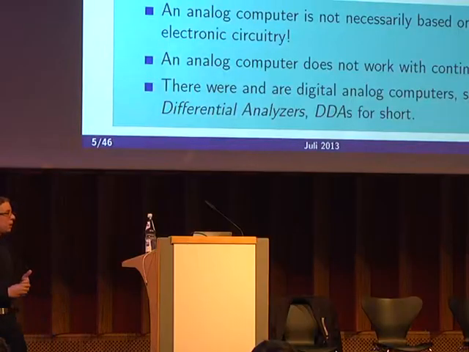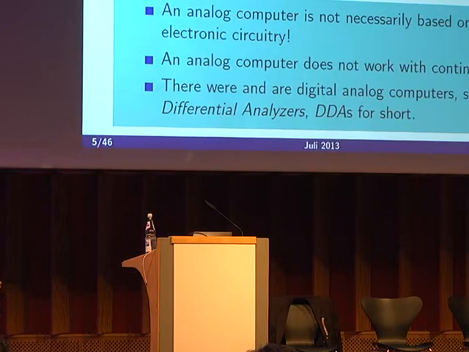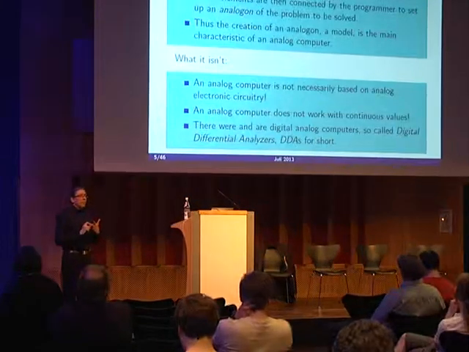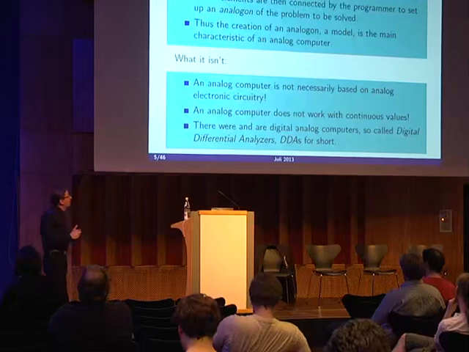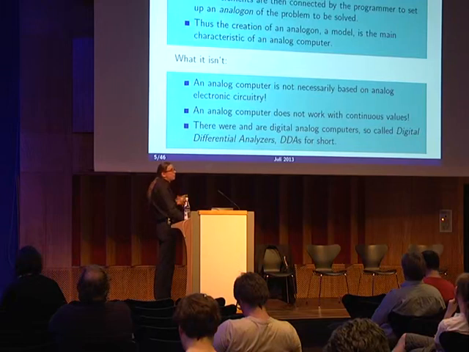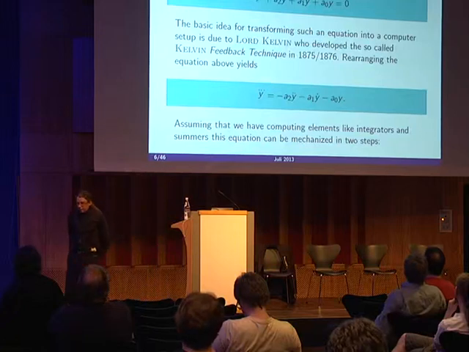which is translated into a program, which is then executed by the machine step by step, while an analog computer changes its structure according to an analog computer program, so that it will be a model for the problem you want to solve. So an analog computer does not need memory. It does not need a control unit, apart from a very, very simple control unit. It has no problems with von Neumann bottlenecks or whatever, because you get rid of the stored program concept. And that is where the future of analog computing may lie when combined with, for example, FPGAs, field programmable gate arrays. Let's have a look at a very, very simple example.